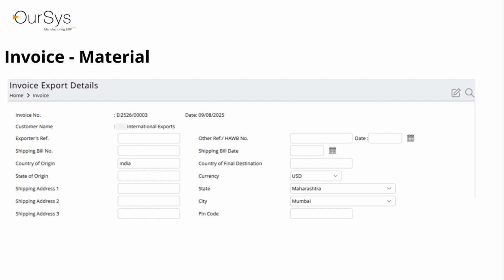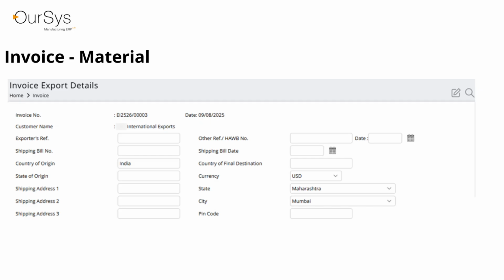Whatever we have covered till now, whether it is about the customer master or the item master, is also applicable for the credit note and the debit note.